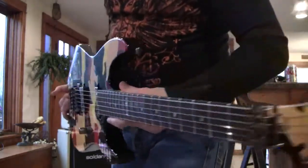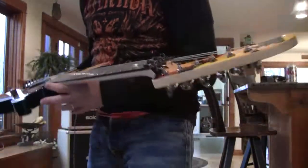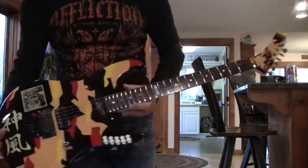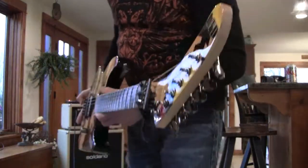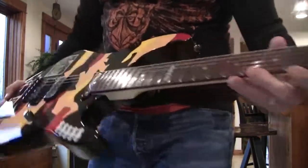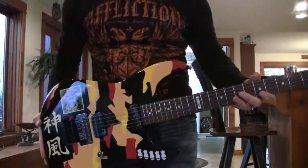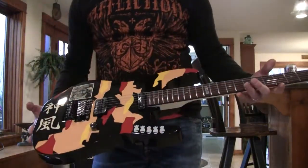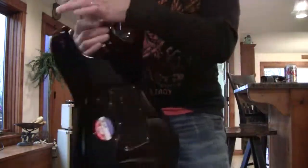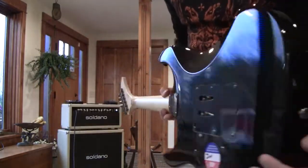But I was impressed that this thing, ESP, $500, EddieVegas.com, it's got a big old fat neck, flat radius, big frets. It's not junk. George Lynch wouldn't put his name on it. You know, it's like Clapton or Jimmy Vaughn in Mexico. Them are good guitars for the money. You know, they're good guitars for anybody.